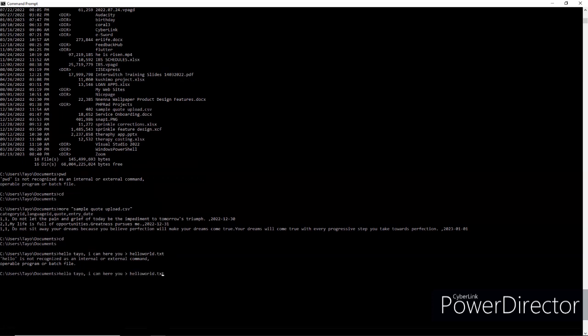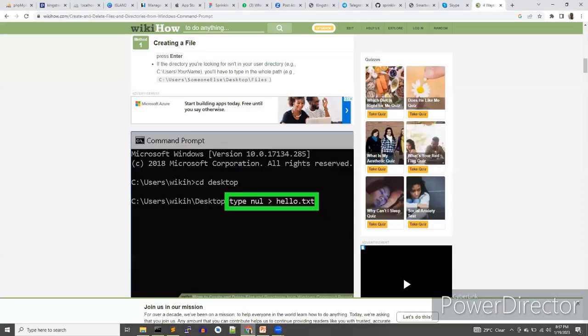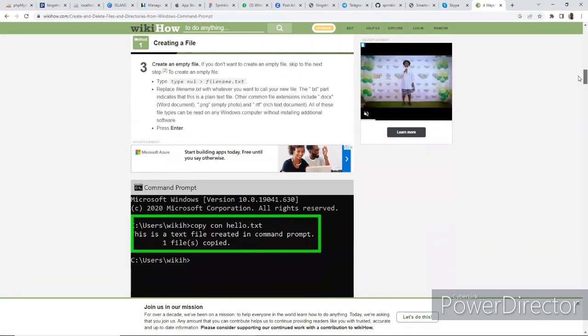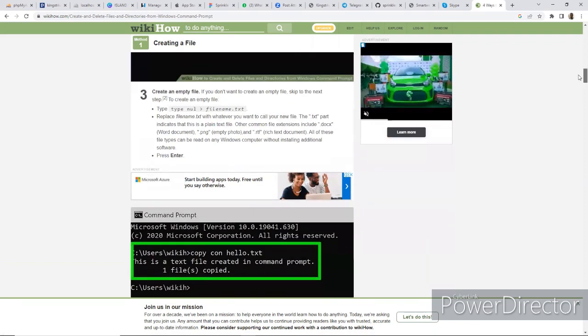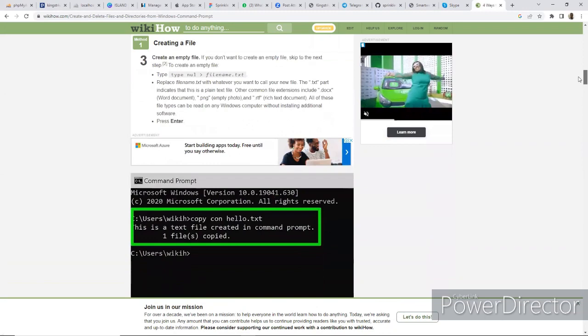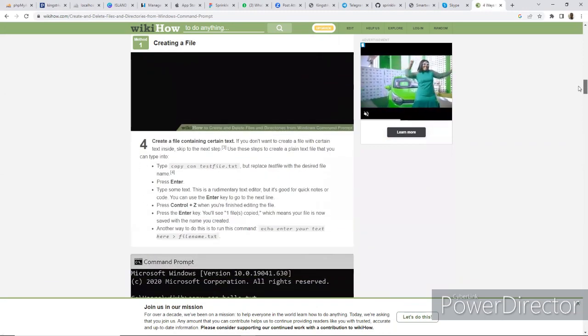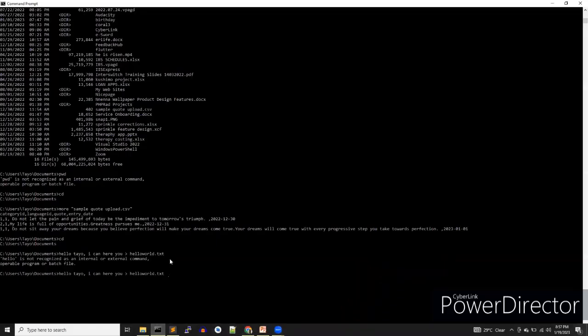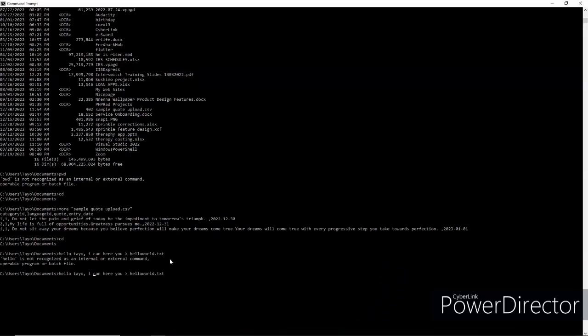Okay, I'm missing something. They said type null. That's what they mean. Let's see if there's more to do. Oh man, I'm tired. This is test created. Okay, type. Sorry, we have to do all this rigorous process.